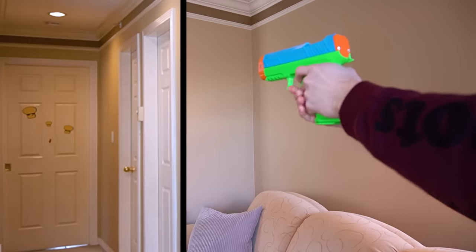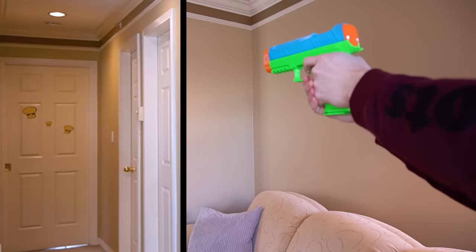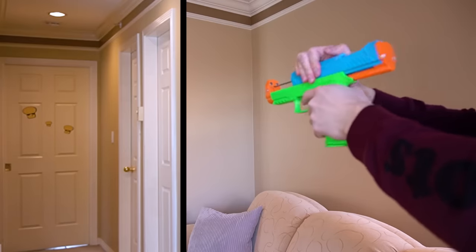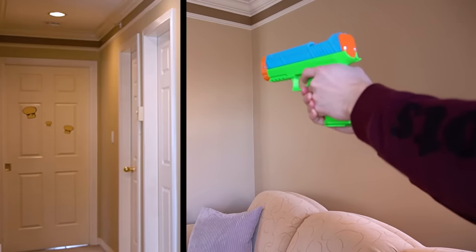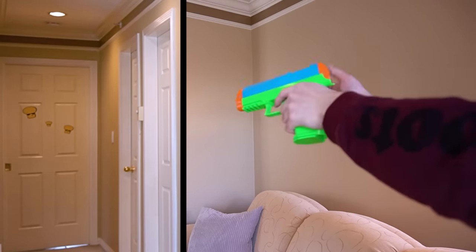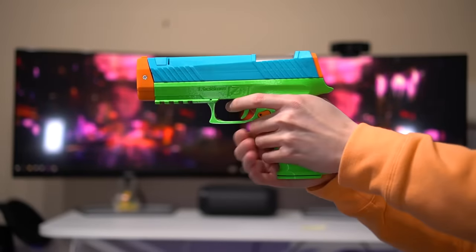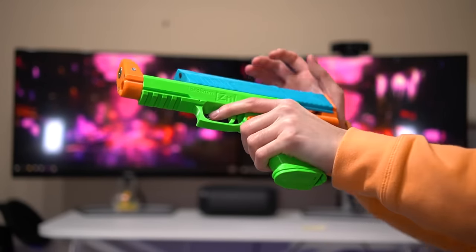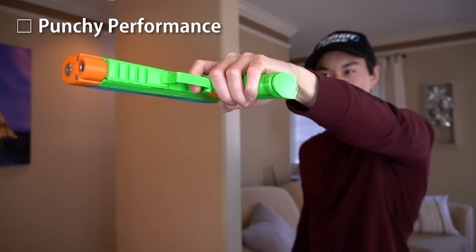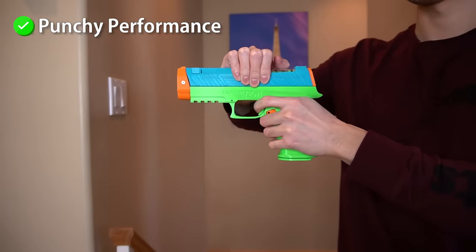I don't know if it's my specific build or a common trend, but darts have a tendency to fly downward, so I had to compensate by aiming slightly higher — it always makes the first few shots kind of an adjustment period. Other than that, I was satisfied with how precise the darts fly, at least from this short range test. They mostly travel in a straight path and rarely swerve to the sides. One neat feature: the blaster will not prime fully if a mag is empty, which makes it a good visual indication of when to reload. It was hard to contain my smile during the firing test, and I think a nerf assassin would also be satisfied with the Zinc 2.0's power and performance.